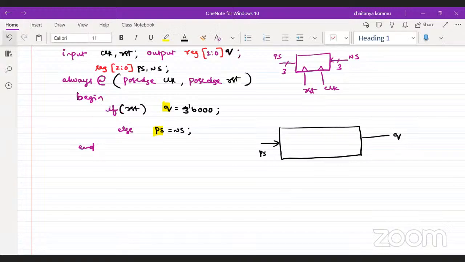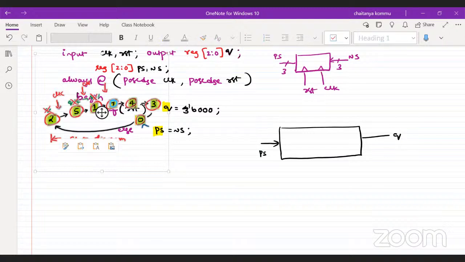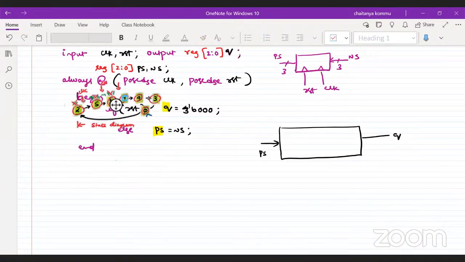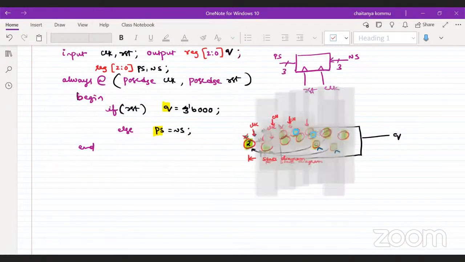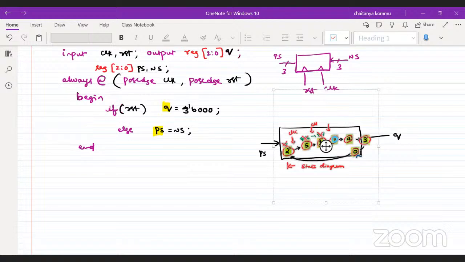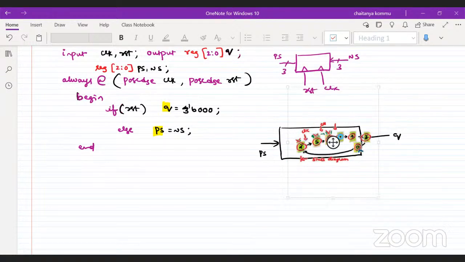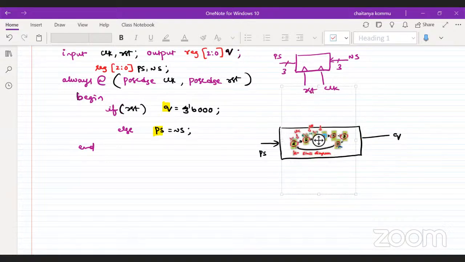Please wait for 2 to 3 minutes, I'll complete it. Okay, so this is what is inside of the combinational circuit.